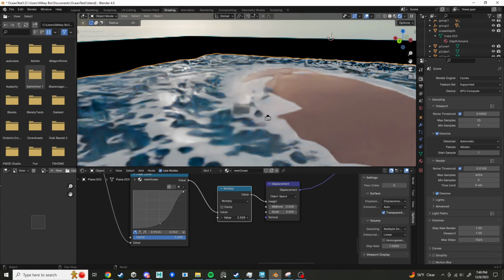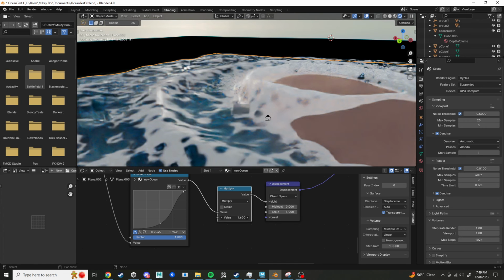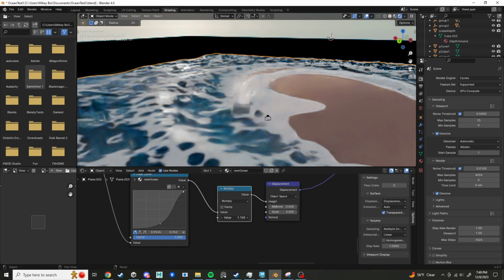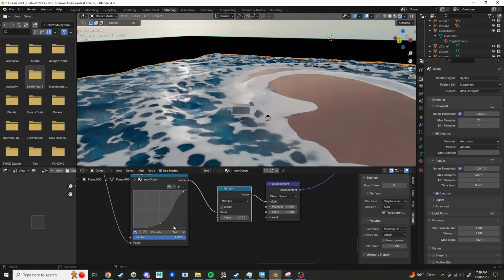You can make it more extreme or whatever in there, and just control that falloff. There we go. And then this one's looking really sharp, but these ones aren't.